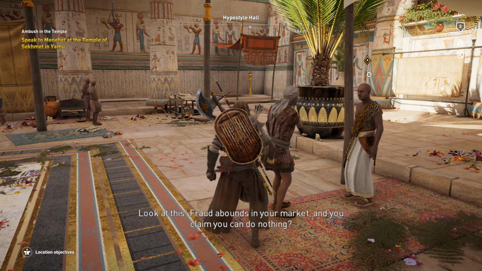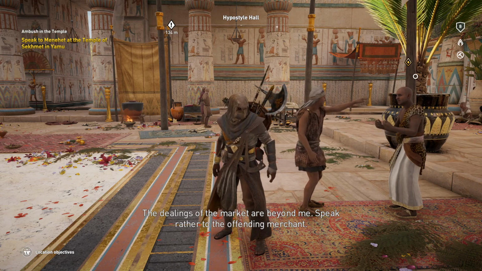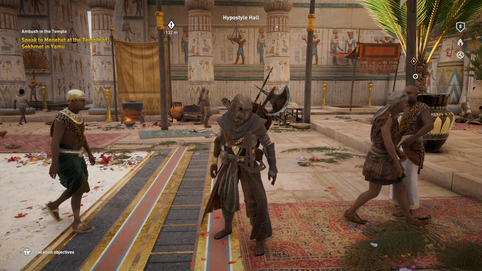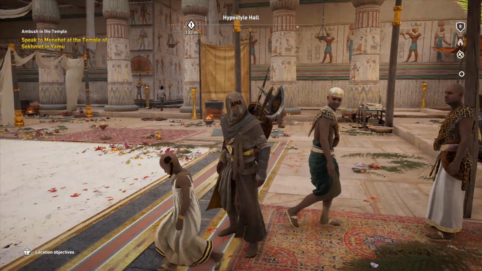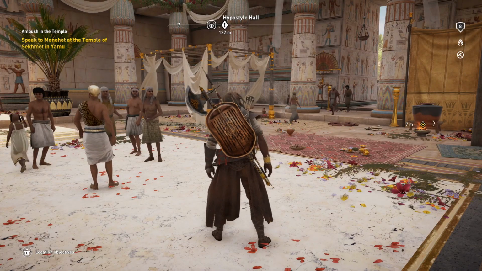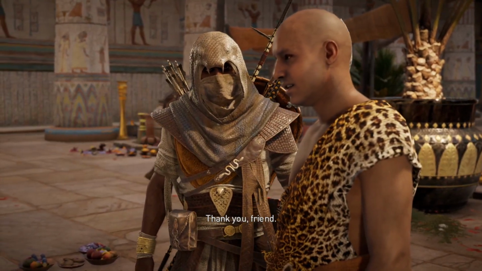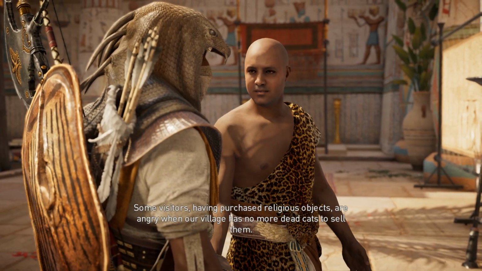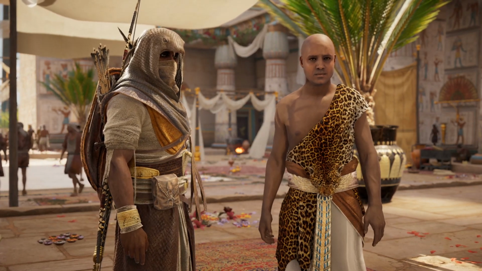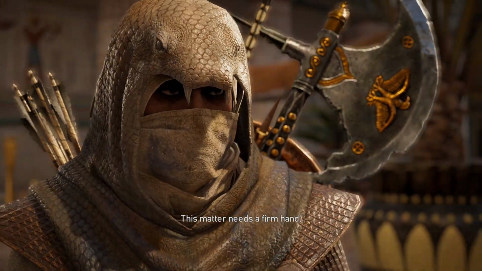Look at this! Fraud abounds in your market. And you claim you can do nothing? The dealings of the market are beyond me. Speak rather to the offending merchant. Priest! You have proven as false as your mummies. What's going on here? Menahed, your brood is delivered safely home. Thank you, friend. What did that fool want with you? Some visitors, having purchased religious objects, are angry when our village has no more dead cats to sell them. Though not a merchant, I am often the means by which the aggrieved vent their anger. This matter needs a firm hand.